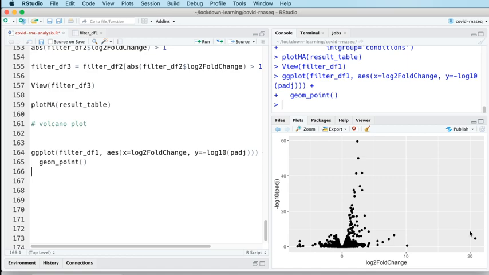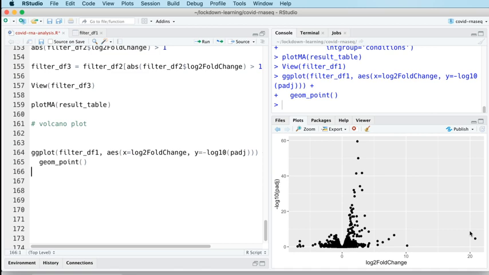So there's a few things I would normally do with this. The first thing would be that I would draw some lines on here for the thresholds that we've applied. So I'd put some vertical lines and a horizontal line on for the thresholds that we've applied.